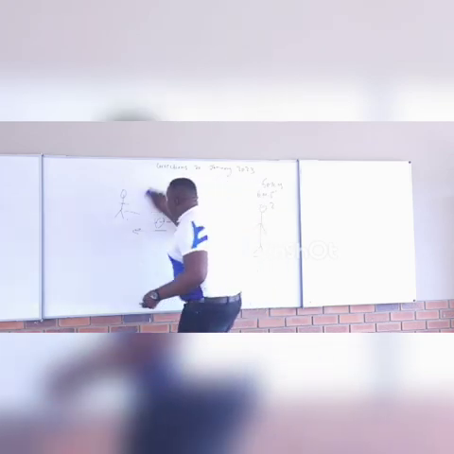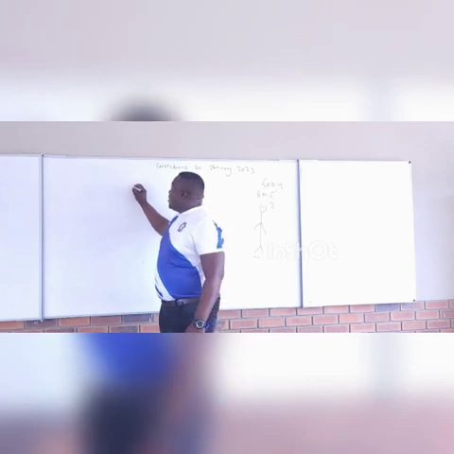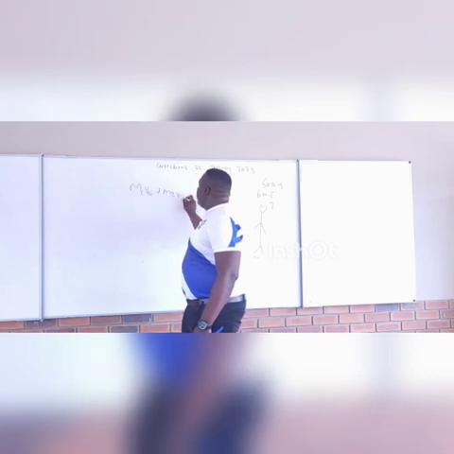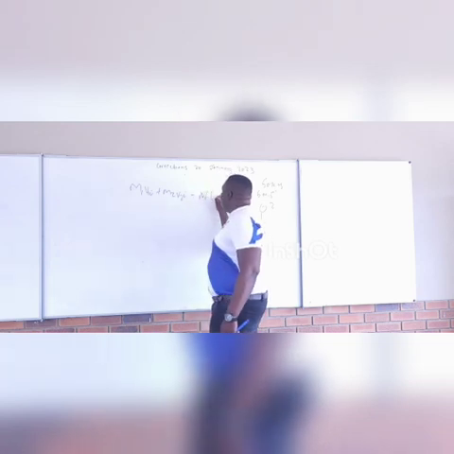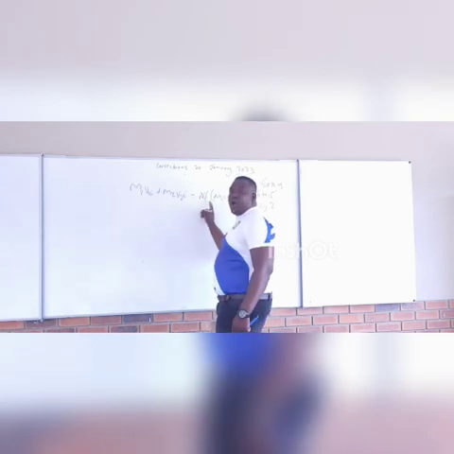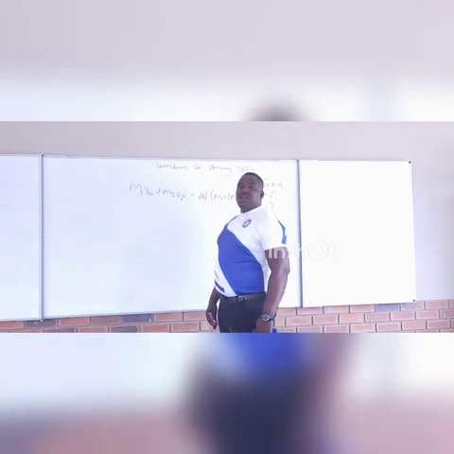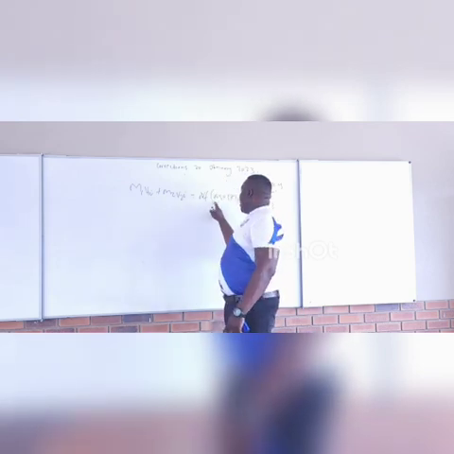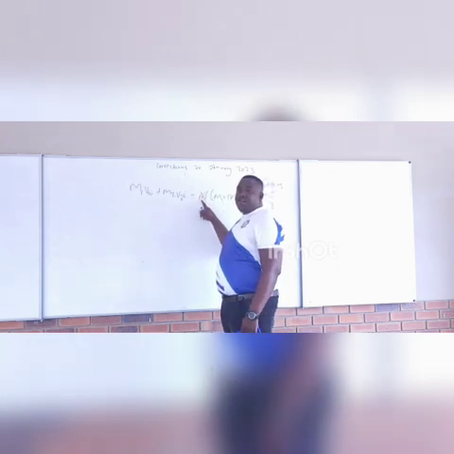So, if we calculate that one, how will we calculate it? In the initial stage, the cat and the boy are separate, so we're going to have M1 V1 i plus M2 V2 i is equal to M1 plus M2 VF. Why are we writing like this? Because the boy and the cat ended up forming a unit, right? The boy was on the cat, they were one thing, so that's why we have M1 plus M2. They are moving at the same velocity.